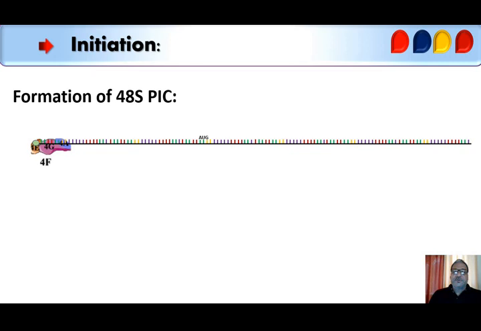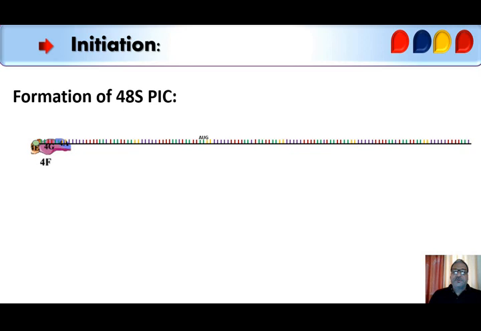So because in eukaryotes, already I have told you, during the post transcriptional changes, the 5' end is added with a cap, then whatever the introns are there, they are removed, only the exons are kept, so splicing occurs, and at the 3' end there is a long adenylate tail. So these are the three important post transcriptional changes that occur in the mRNA of this eukaryote.